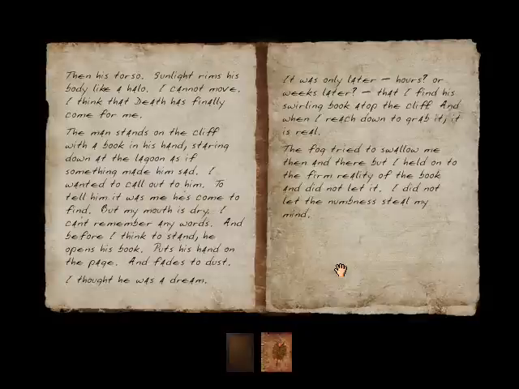I think that death has finally come for me. The man stands on the cliff with a book in his hand, staring down at the lagoon as if something made him sad. I wanted to call out to him, to tell him it was me he'd come to find. But my mouth is dry. I can't remember any words, and before I think to stand, he opens his book, puts a hand on the page, and fades to dust.